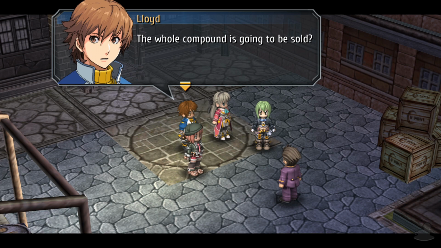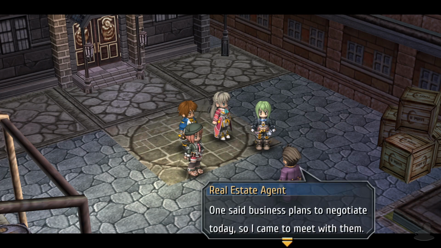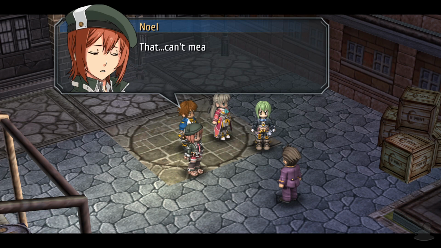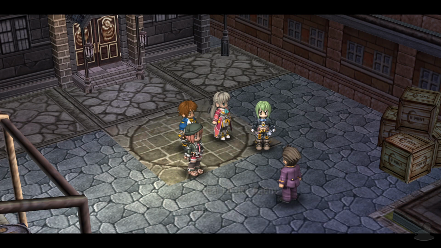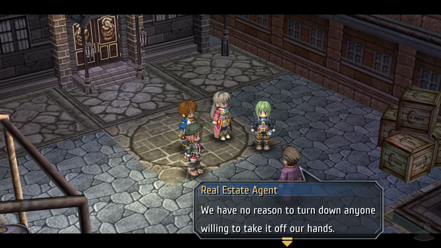The whole compound is going to be sold? Yes, many businesses have expressed interest in purchasing it. One said business plans to negotiate today, so I came to meet with them. There are businesses interested in moving into a building once owned by the Mafia? That can't mean anything good, can it? We're taking that into account, of course. But considering the size of this building, the upkeep costs are astronomical. We have no reason to turn down anyone willing to take it off our hands.